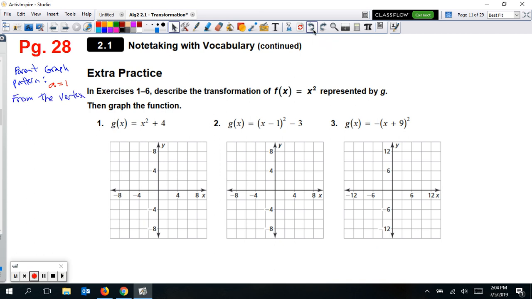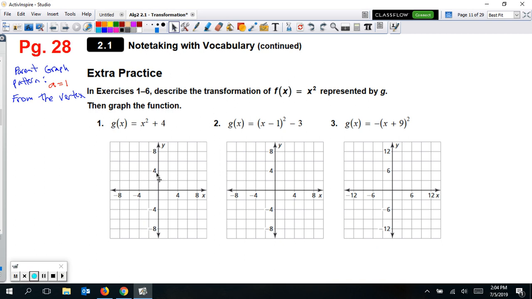And it is always going to go from where the vertex is. So you do need to make sure you identify what the vertex is, because that's where you've shifted it around some. So you are going to maybe change its location, just not its shape. And so we need to understand that first. What's the vertex? So on this one, for instance, number 1, we'll notice that's going to be 0, 4. So when we actually plot our point of 0, 4, it's just going to be right up there at 0, 4. X is 0, but y is 4.